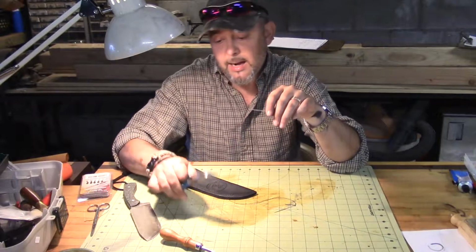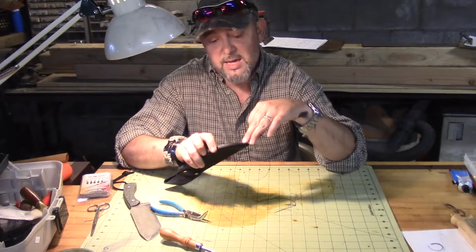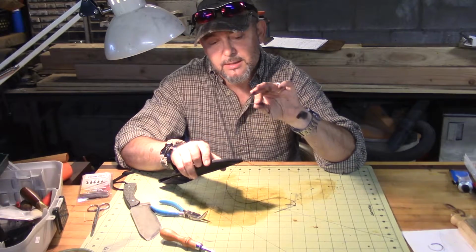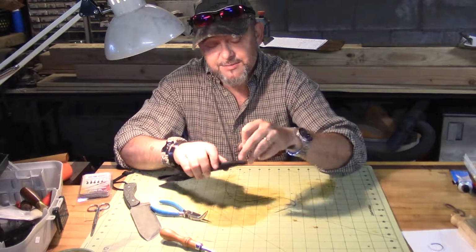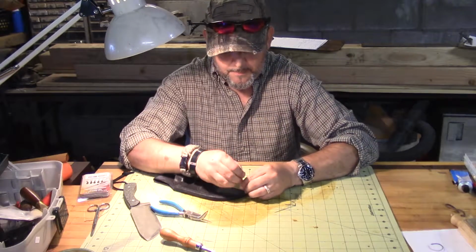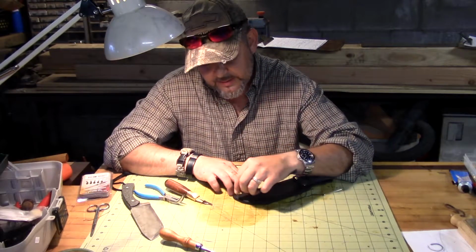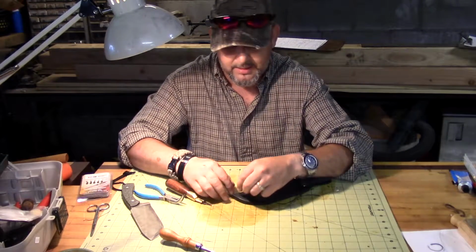And frankly, I often have to use a pair of needle nose pliers because I use an awl that is very small relative to the size of my needles and size of my threads, because I want that to be a tight fit at the end. So let me just run this back through real quick and I'll show you how we terminate it. Okay, so we've got our threads run back through. We've terminated in the back here.